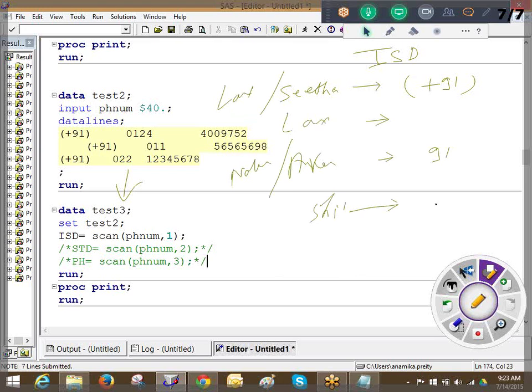Very good. I'm asking this: plus 91, this one or this one? Plus 91. Sita, Lakshman and Brajesh say plus 91. So Kshitij is wrong. Kshitij, why missing?